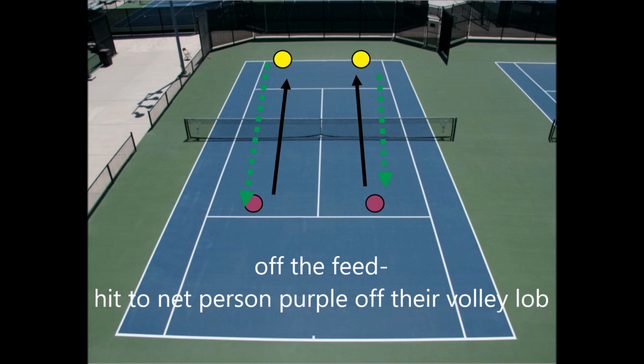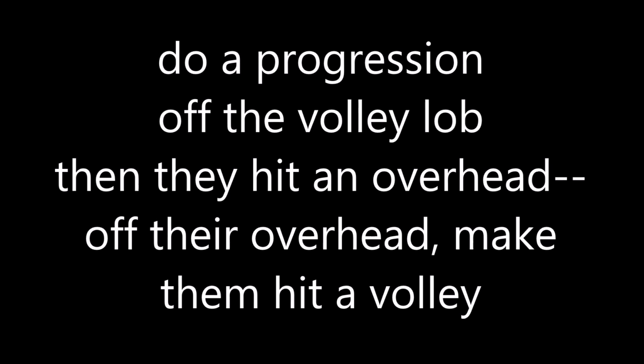And we can do a progression. And what do I mean by progression? Work on one shot first. So off the volley, hit a lob. Then the person will hit an overhead, but don't play the ball. Or you can have them off the volley, hit the lob, hit the overhead, and off their overhead, make them hit a volley. Because this is the first idea of a combo.